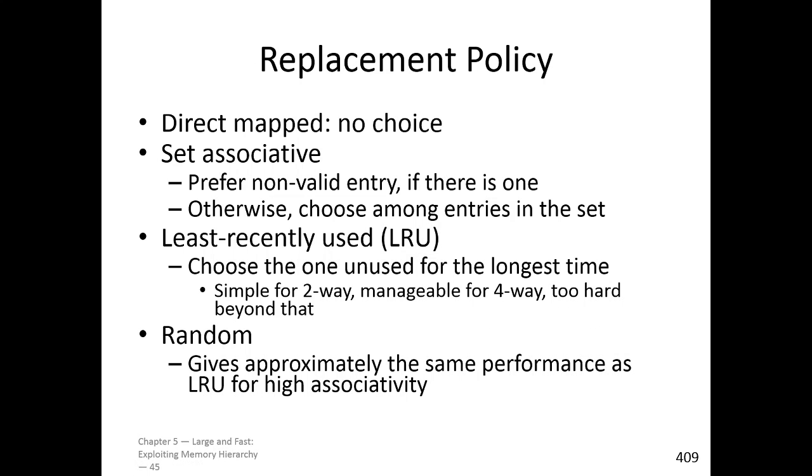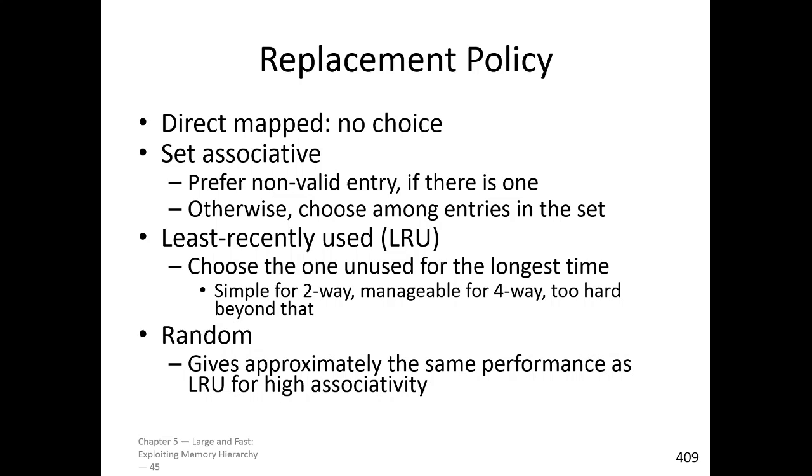So how do we decide which one to replace? Let's talk about this real quick. When we replace it, there's a couple of different ways. Direct map's kind of an easy solution. With direct map, you don't have a choice. When something indexes to the same cache address, you just blow away what's there.